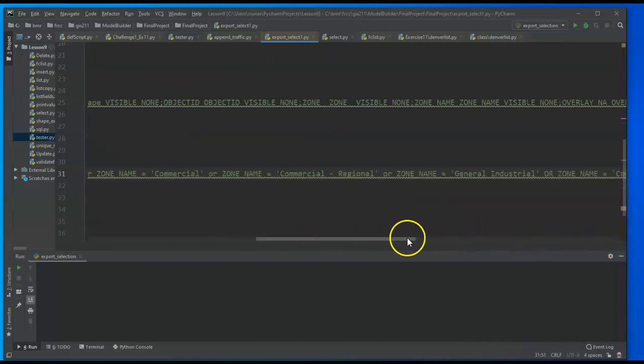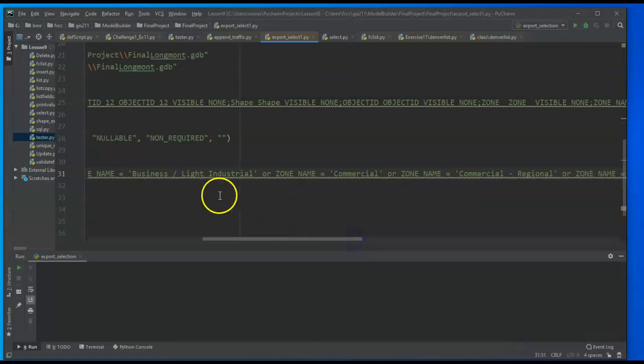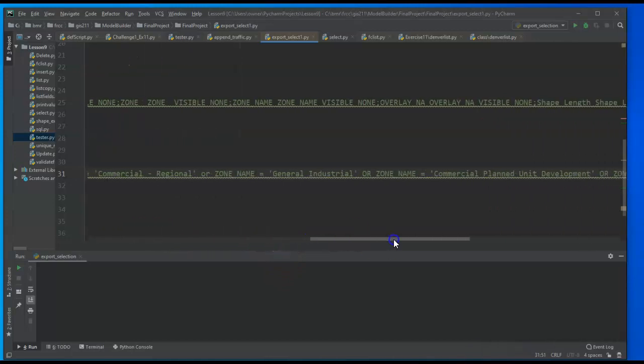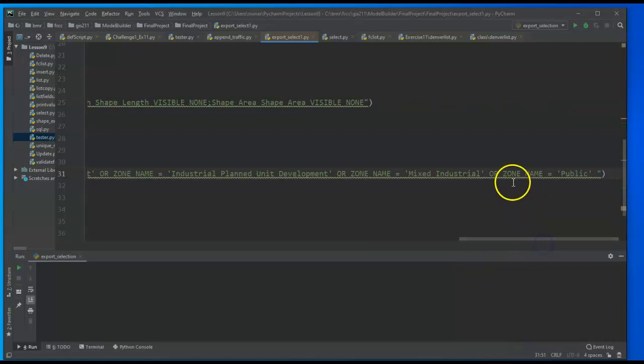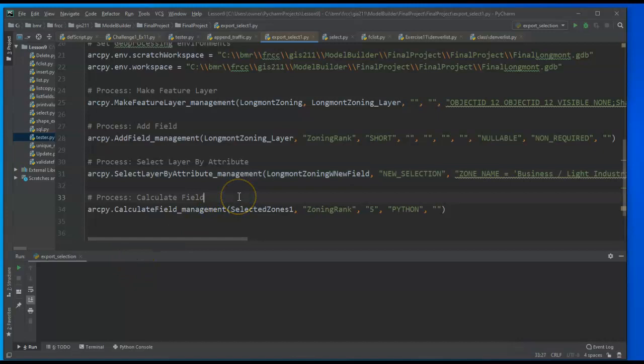Now, this sometimes gets tricky, and there have been times when I've had to go through and use the escape character in front of these single quotes. This can be a source of your problem, and it depends on how complex this gets, and things like does business light industrial. If it had the other slash, this thing might look completely differently. Anyway, and let's see, what is PyCharm telling me? Oh, so the line is too long. Okay, well, we can have PyCharm reformat that if you want, but let's just see if it works straight out of the box.